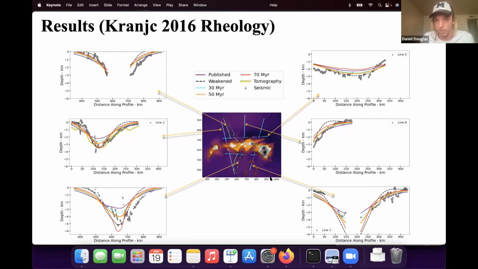most notably this plot down here, which is this line that cuts between Maui and Big Island, a much younger part of the island chain. We see that their models severely overpredict the flexure here by several kilometers, whereas our models do also provide some overprediction of the flexure, but it's more on the order of a couple hundred meters as opposed to a couple kilometers, so an order of magnitude difference there. And this fit quality of our model persists along all parts of the island chain, not just at the Oahu side of the chain.